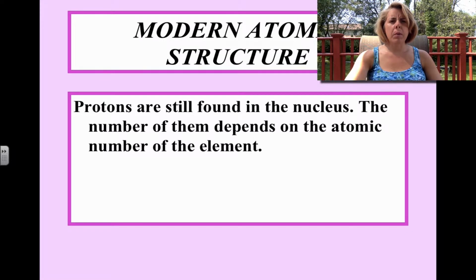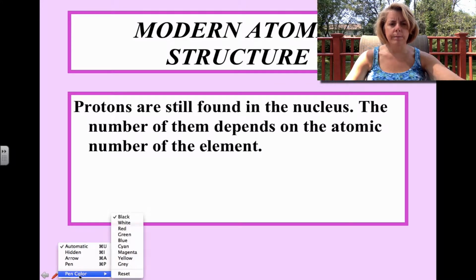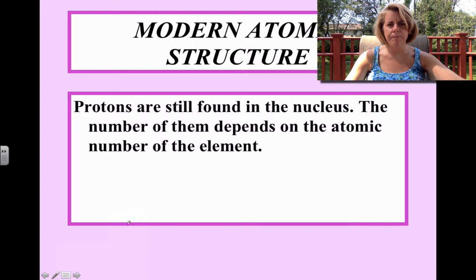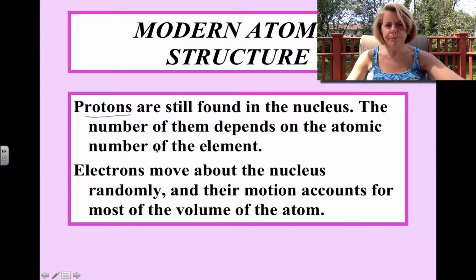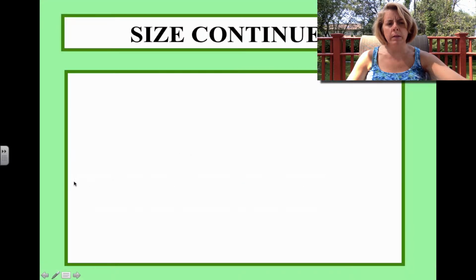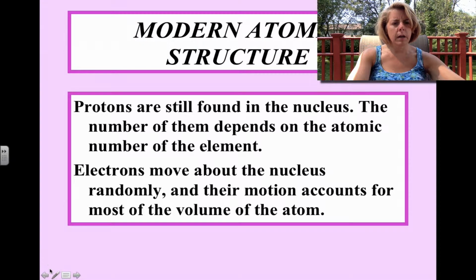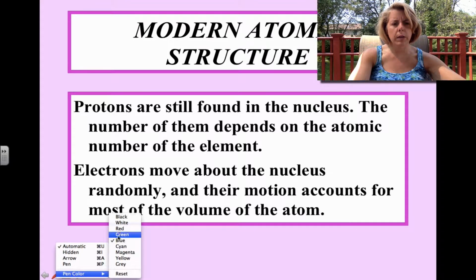And they had to come up with a way to determine the structure of the atom on elements obviously higher than hydrogen. So for the modern theory, they knew that the protons were still located in the nucleus, and they knew that the order of the elements was based on the number of protons within that element. They were still struggling to figure out electrons, and we'll talk a little bit later about where those electrons are actually located.